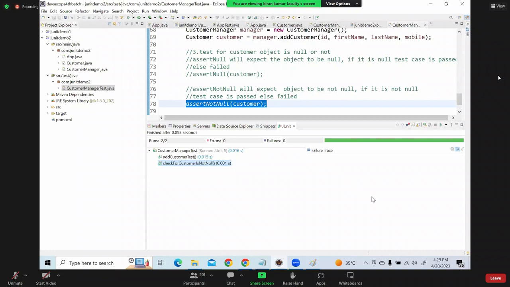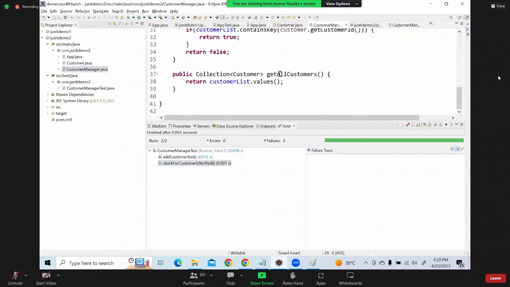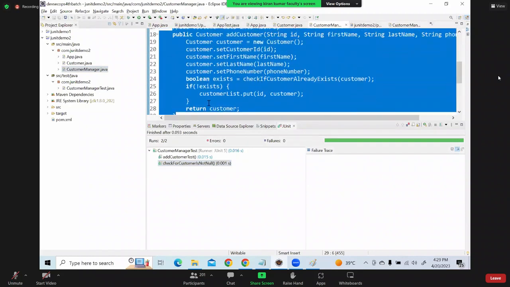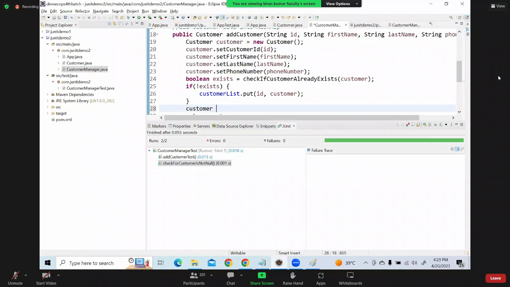Okay. See now, mistakenly the developer puts it like this.